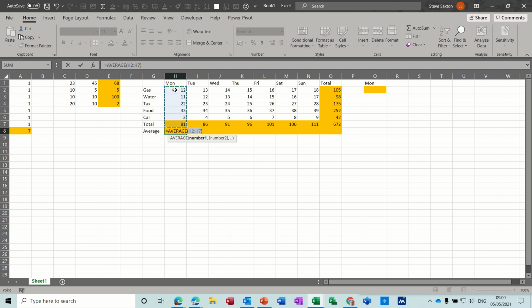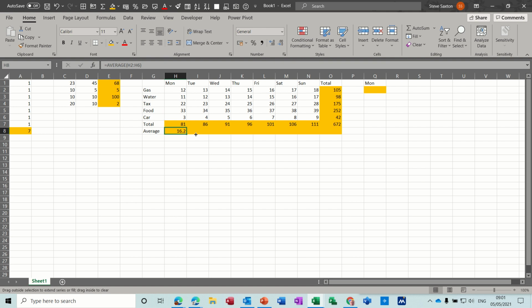This needs to be H2 to H6, not 7. So you can either type it 6 up there and then tick it, or what I like to do is with this white cross, keep away from the edges because you get this little black cross which means move. I'll show you what that does in a second. This one allows you to select, like we just did earlier, what you want to add up or what you want to get the average of in this case, and then you can tick that. And you can do exactly the same as we did before. You can pull it across, all the way across, but I'll just stop it there.